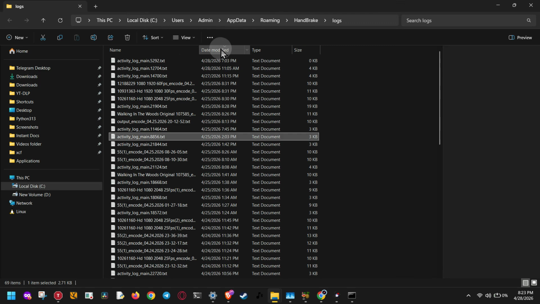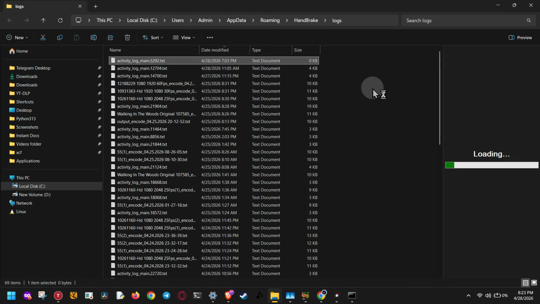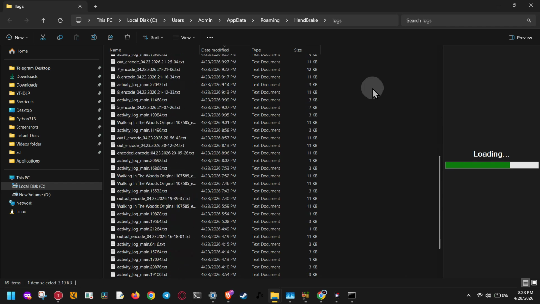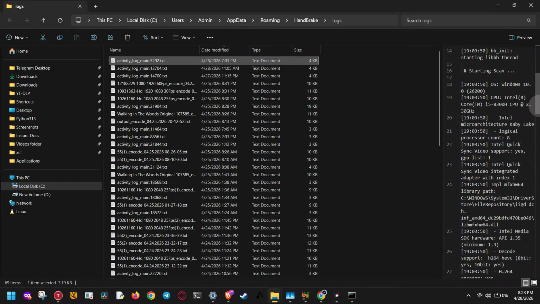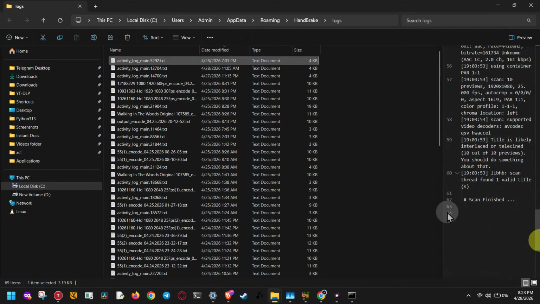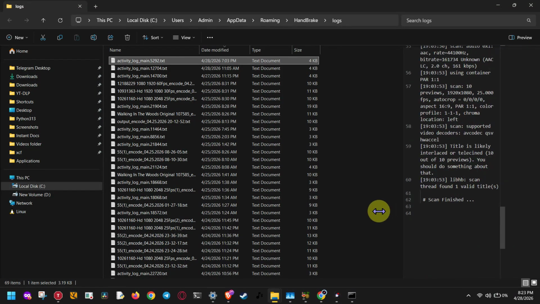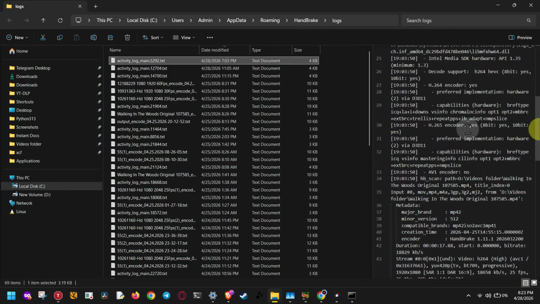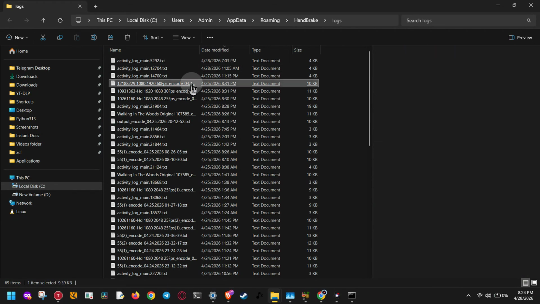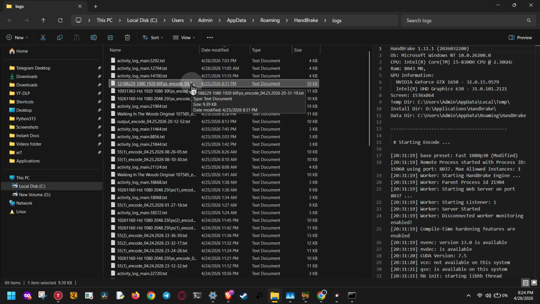So to recap, if you're dealing with the HandBrake MSVCP140.DLL error, start by installing the Microsoft Visual C++ Redistributable from Microsoft, then run sfc /scannow in an admin command prompt, reinstall HandBrake if needed, and check the activity log for more clues. These steps solve the issue for many users and are the safest way to get HandBrake running again.